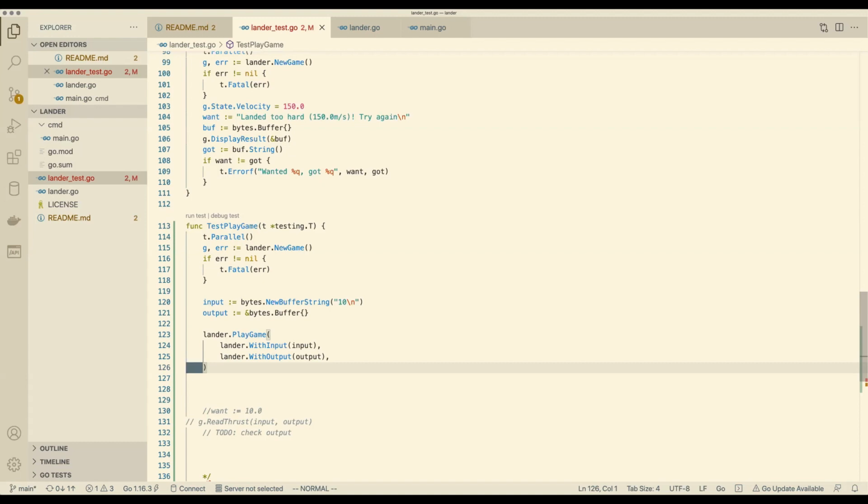Yeah, well, when this function call returns, that's the end of the game. The game will be over. So what could we look at? We could look at the output buffer to see what message was printed, couldn't we? In fact, we know the entire output of the game, because we know the input.